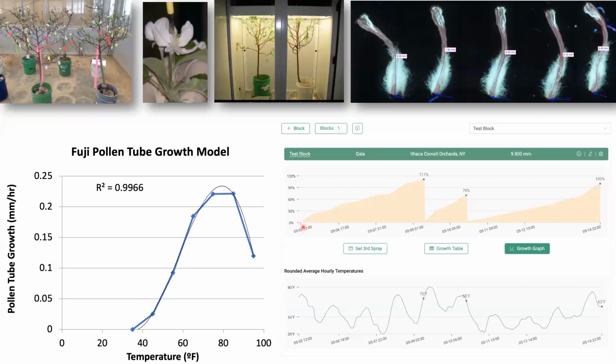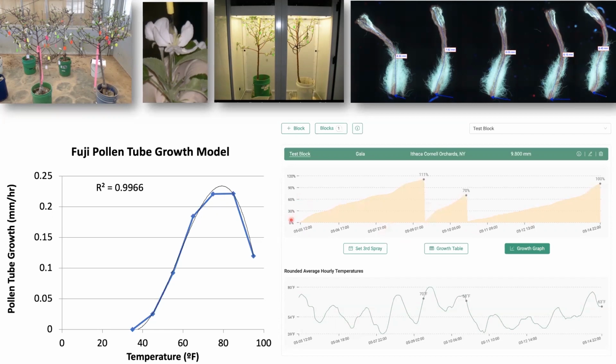Okay, so some interesting things here we need to think about. One is, when do you start the clock? When do you start the model? Okay, so that's where the little red pointer is. When do you put your application spray on? Okay, so this would be the first spray here. And then the clock automatically resets to 0 and runs again. When do you put that second spray on? Do you need a third spray? Okay, so these are some of the things to know.